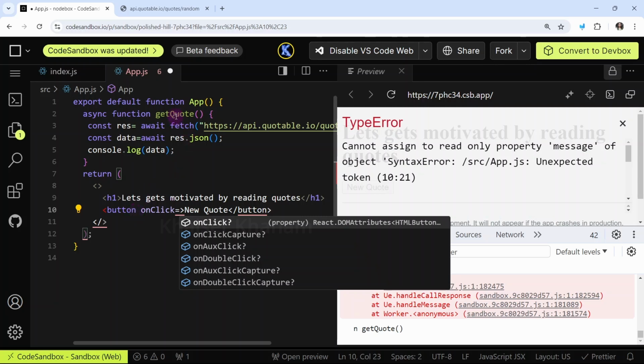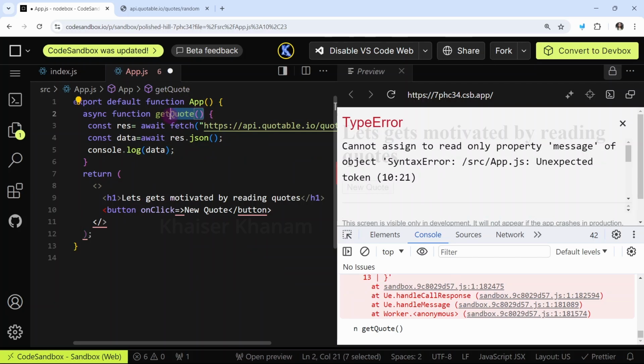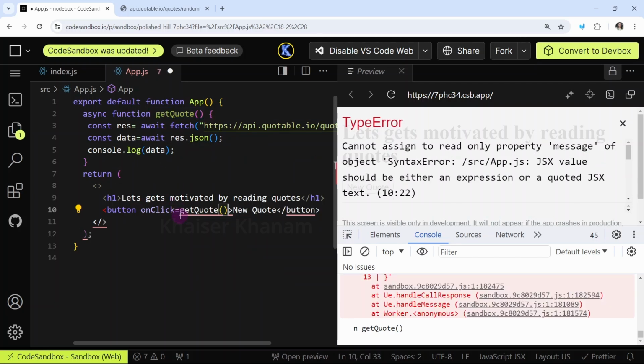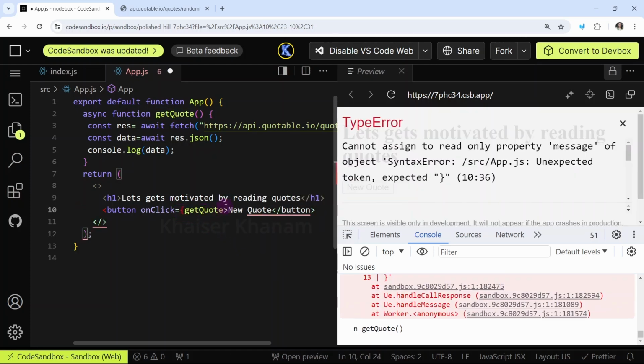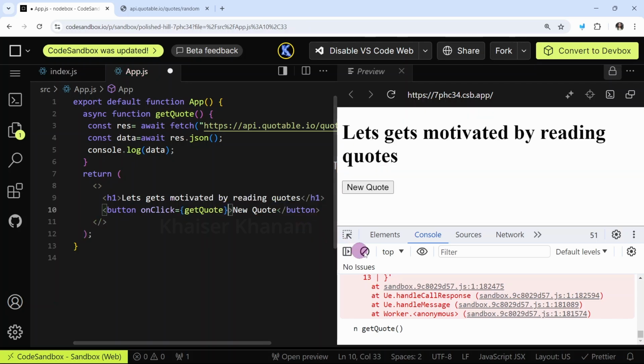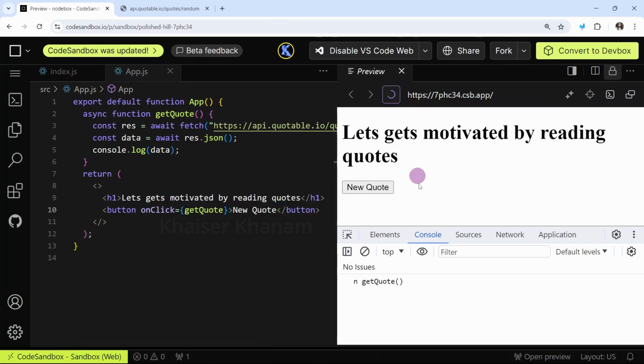What I have to do? I have to call this function. Usually, how we call? We simply call the function. But in React, inside JSX, we will not be passing in this way. We are not going to call the function in this way. And this is part of JavaScript. So entire thing we will be wrapping inside these curly braces. That's it. I will clear. Once I will refresh.